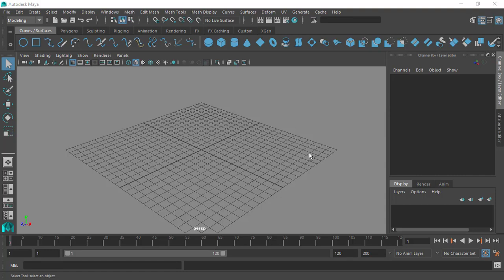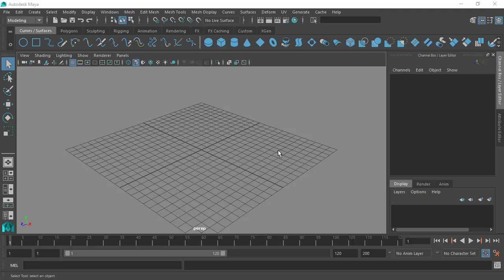In this tutorial, I will introduce you to the Maya interface. So if this is the first time that you open Maya, then fear not. It might seem a little bit intimidating at first glance. However, I will now guide you through the most important parts of Maya that I will be working with the most.